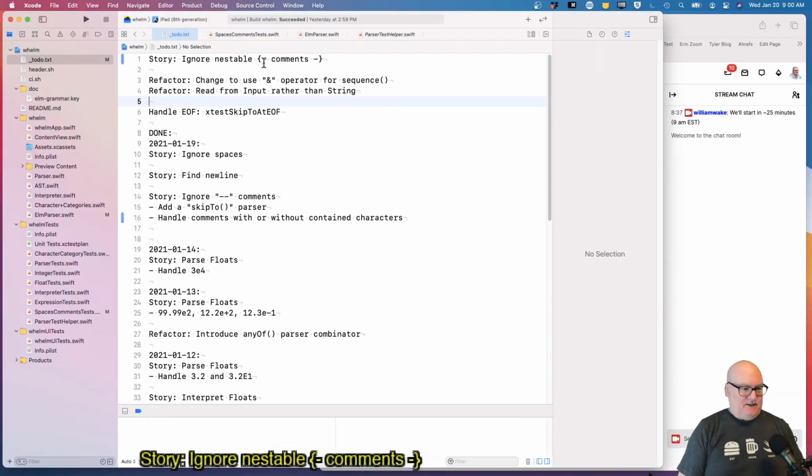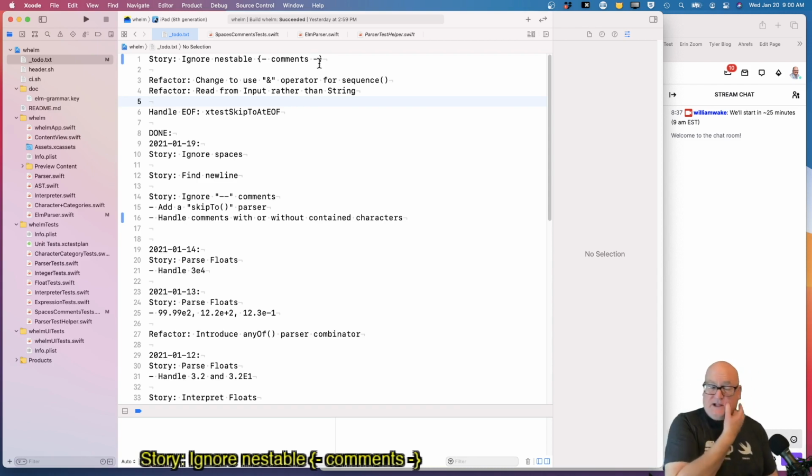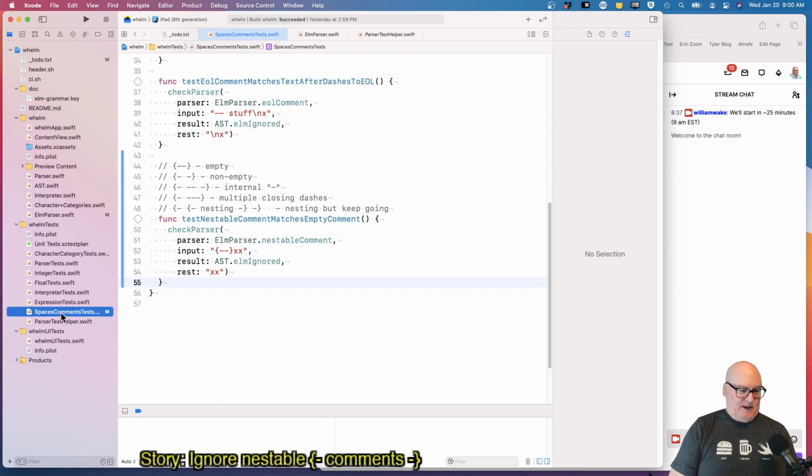Okay, so they start with a brace and a dash, and they end with a dash and a brace. I ran across a language that was obscure to me called Gopher that used the same comment structure. I don't know if that's something from Haskell too, or where they picked that up, but you're allowed to nest other brace dashes inside them. But we're at the beginning, so we're a ways from that.